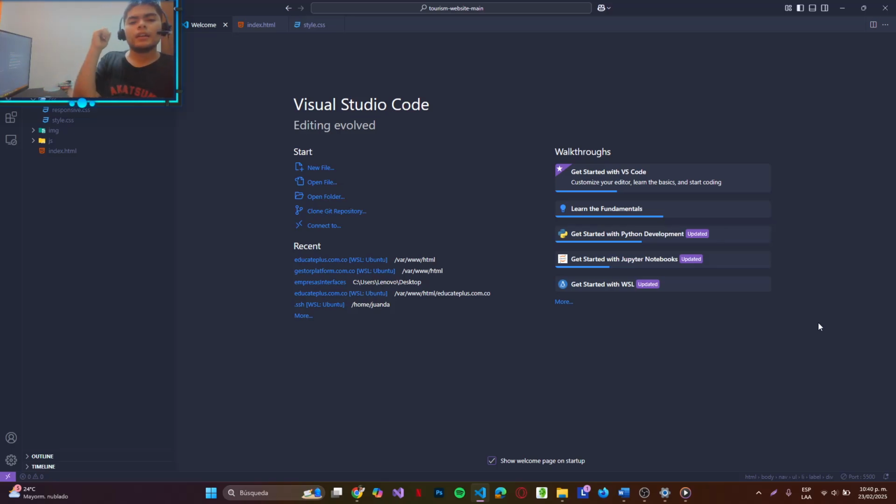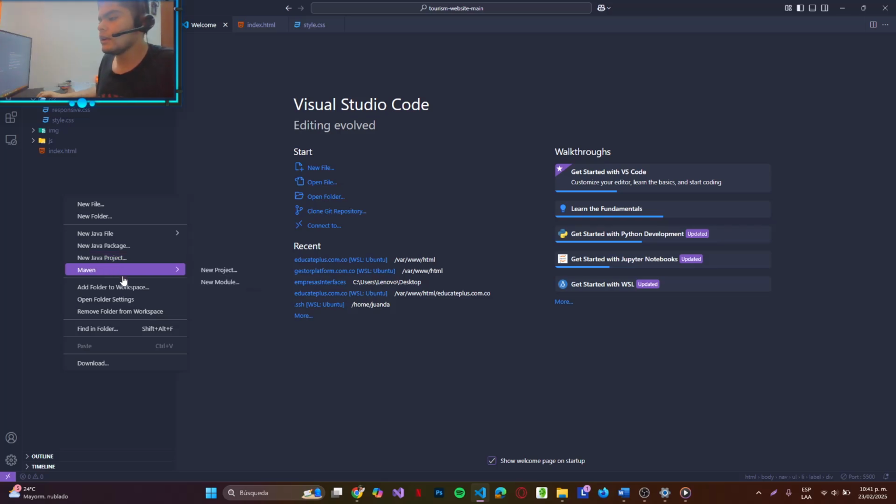So let's start. I'm going to use three different technologies. I'm going to use HTML, that's going to be the main page, like the main structure. I'm going to use CSS, that is going to be about the styles, like the colors or backgrounds. I'm going to use a bit of JavaScript functions, that is going to be on-click functions like a redirection to another page. So let's start to create the first step, that is click right and new file.